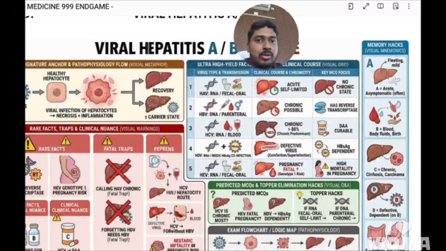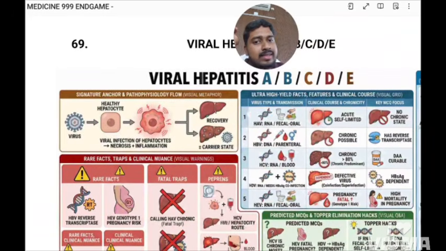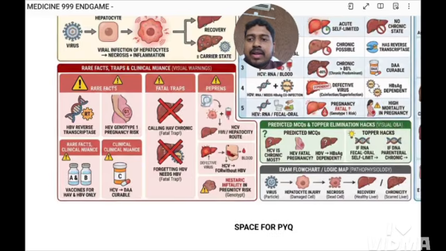And the most dangerous out of all of these are HEV and HAV, because they can cause life-threatening disease. I have seen people, children, dying of hepatitis A virus infection. Okay, because it is so rampant. Mortality is just 1%, but the infection rate is very high. So we'll see some rare facts.